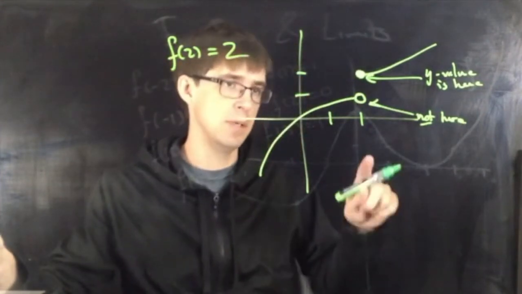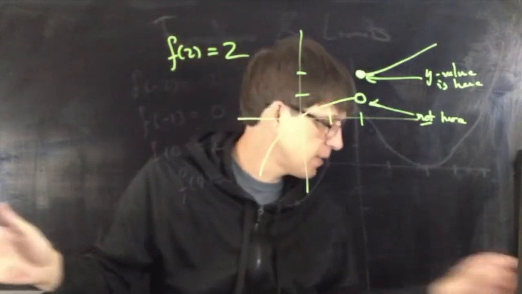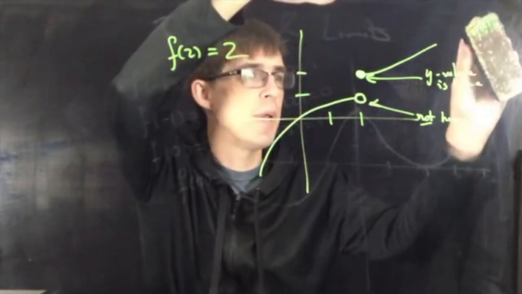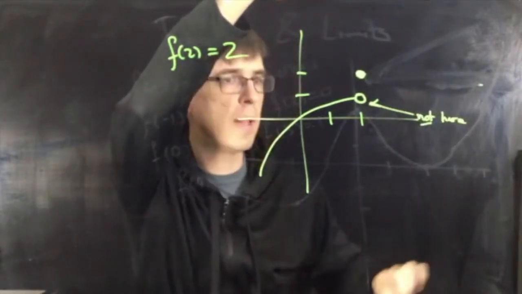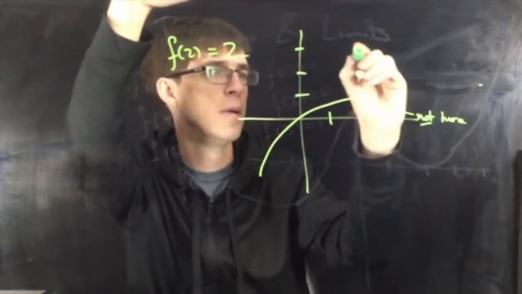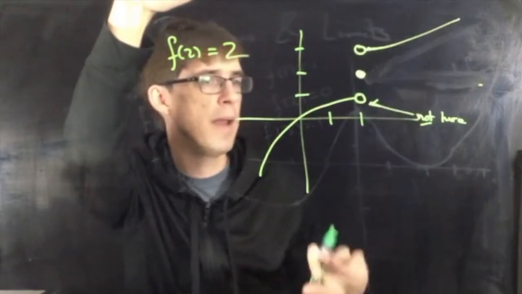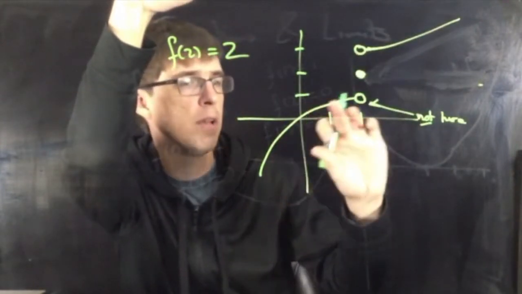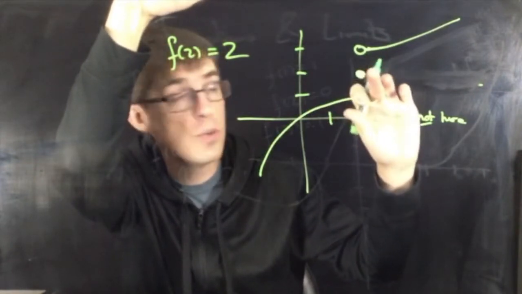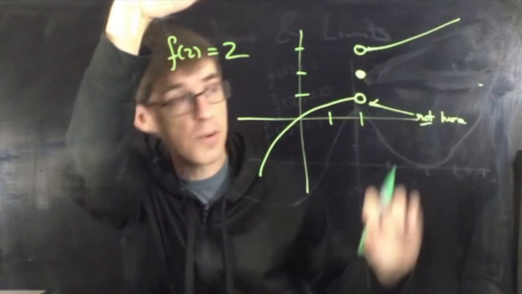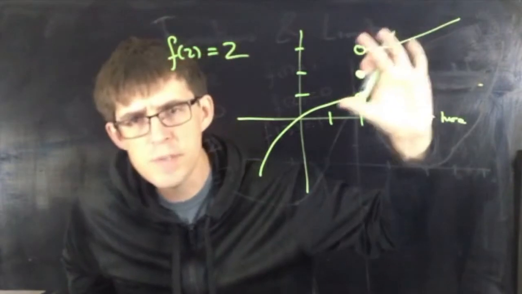Sometimes it can be slightly weirder than that. Sometimes you can have 2 different empty dots, for example. It could look like this and then maybe like that, right? So now this says I have some ordinary looking values over here, and then there's a jump. The y value here is 2, and then it continues on some other curve. How could there be 2 different empty dots?